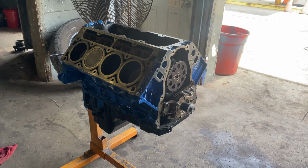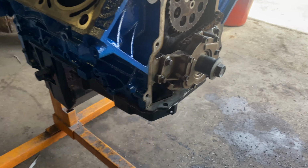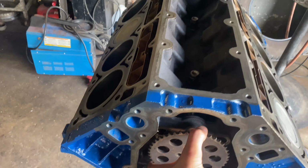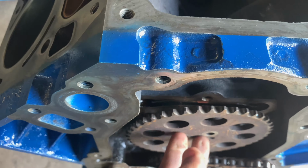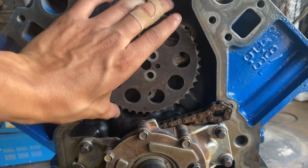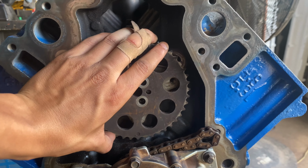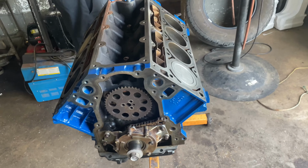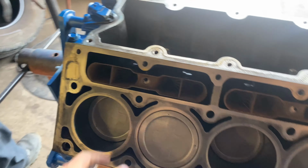All right, so I got the pan bag on. Still waiting for a gasket for this, and the gasket for the front cover, and obviously, like I said, I am waiting for my retainer plate. As you can see, it's not in there. I have the cam and everything lined up for the timing marks. They're supposed to be pointing at each other. But for the most part, we'll see what we can do.